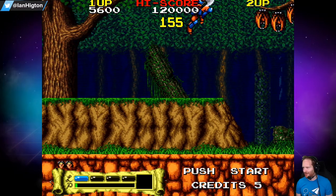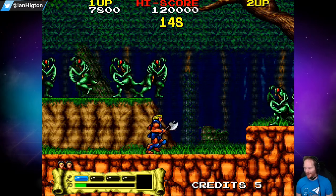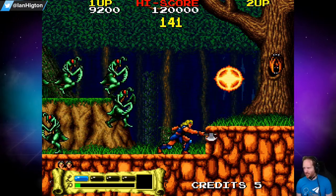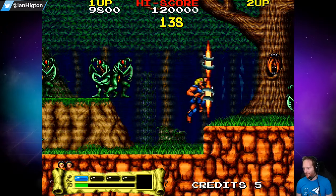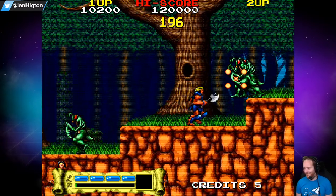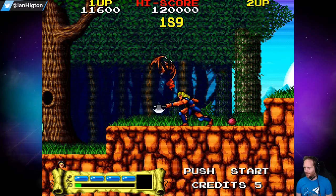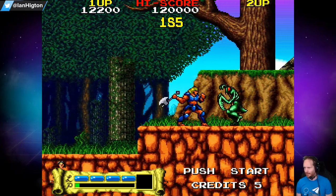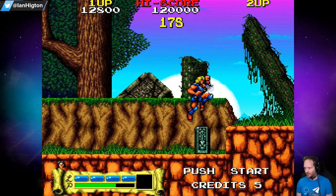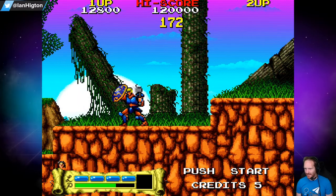I'm having a bit of trouble getting used to jumping and attacking and stuff, but what I like about this one is that it feels like you're smacking the shit out of these things. The sound effects are really beefy. And he's like, oh, oh. Feels like you're a powerful axe-wielding mofo, even if a bat just killed me. What's that? A plum! I got a plum! Not a huge amount of variety in the enemies yet. This is definitely a no-Jaleco game. Haven't fought a farting dishwasher yet or something like that. Skeletons though.